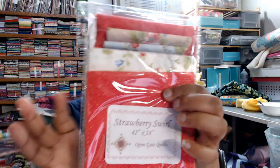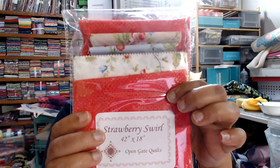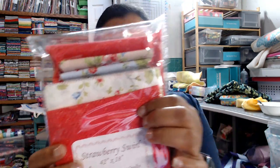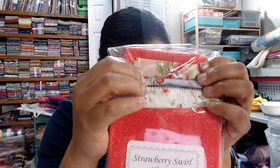So the charm pack is from Sweet Liberty by Brenda Riddle Designs for Moda. And then there's a red tone-on-tone, which is spotted in the color Raspberry by Zen Chic for Moda. And then we have a full color pattern and picture. Oh, and there's also two other fabrics in here. These two other fabrics are from the same line as the charm pack.